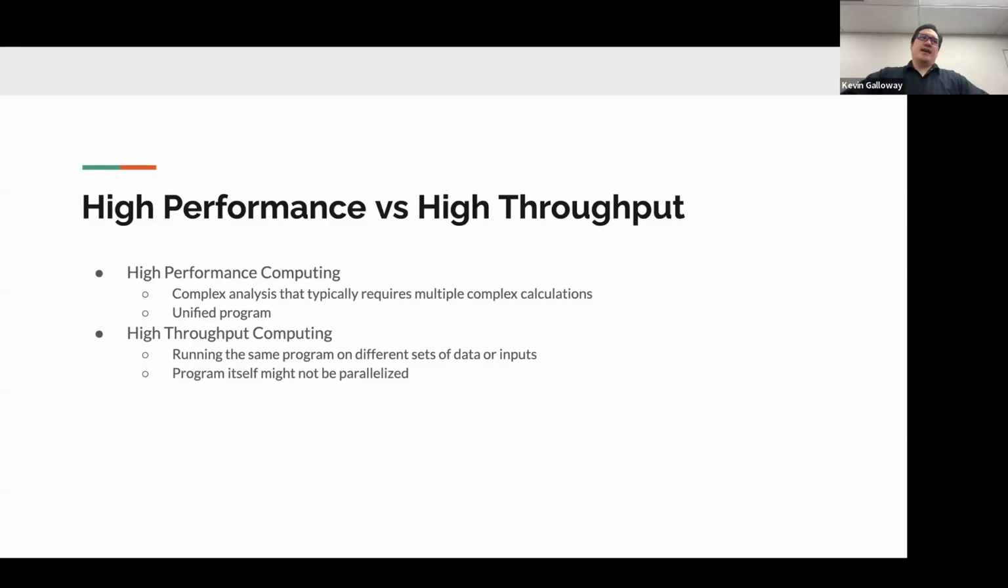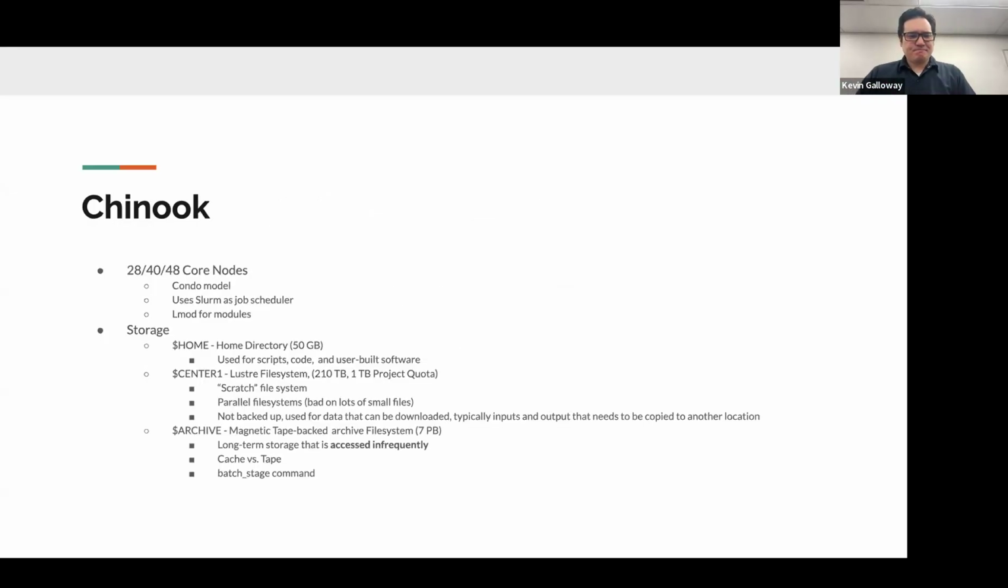Someone will write an R program on their laptop. It'll work on a set of data, but they can run their R program on only a subset of it and then do that multiple times. This is the cheap and easy way to transfer a single process, single threaded program to an HPC cluster.